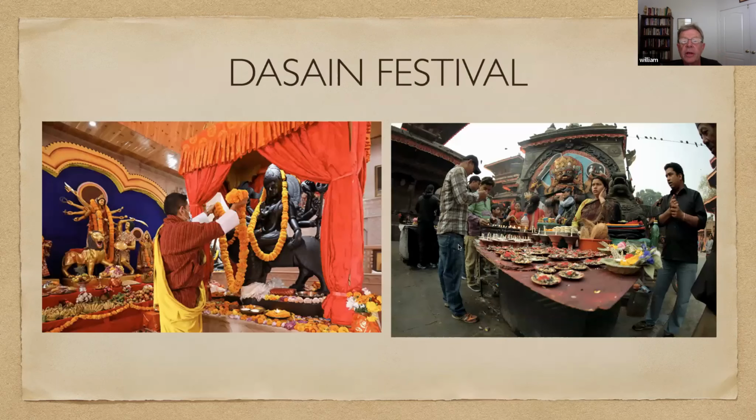And every year there is a major festival in Nepal, Bengal, and Bhutan, known as Dasain. This is Durga's festival. It lasts for a week and it celebrates Durga. And Durga is seen as the one who gets rid of evil. So she's the good force who's always fighting against evil. And so here we see, again, being honored by one of the royalty at the Durga festival.